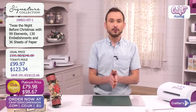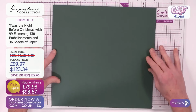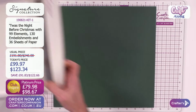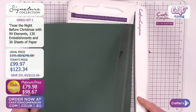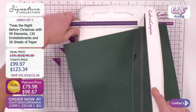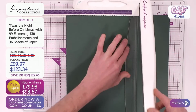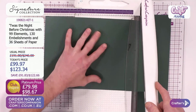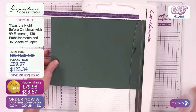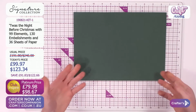Let's go for it. So what we're going to do to start with, let's take one of our 12 by 12 papers. We're going to start with the cracker. We are going to start big with the main feature being the cracker. So we'll take our 12 by 12, and we're going to cut this one down to 8 1/4 by 11 inches. So let's take out the arm. We're going to go 8 1/4 by 11. Turning that one around, we're going to go up to the 11-inch mark. So we've now got, which will actually within not too long be our cracker, believe it or not.